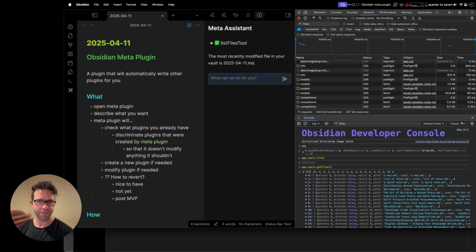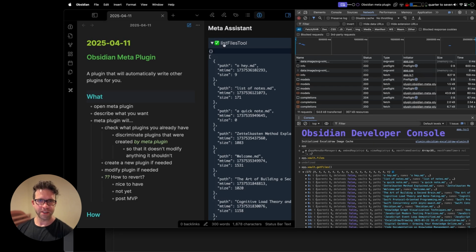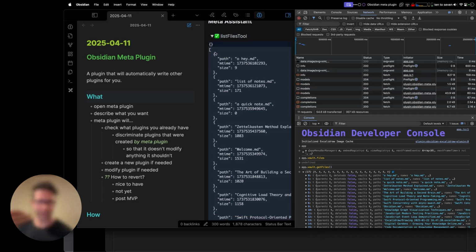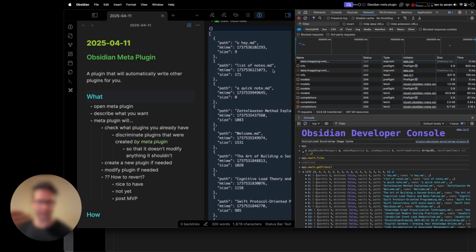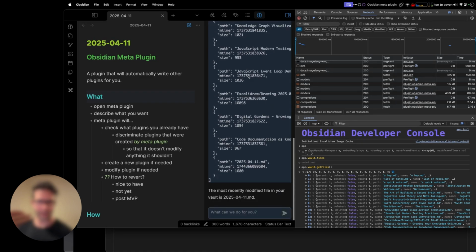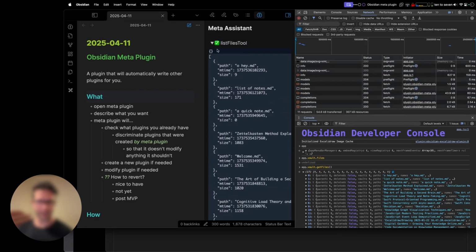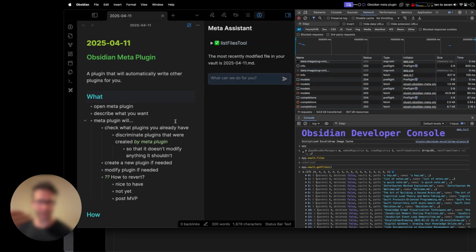So it uses a tool, and it accurately says that this file that we're looking at right now is the most recently modified, which is good. So what did it do? It called this list files tool, and what that did is just gave this array back. It said, there's this file with its path, and it has the last modified time and has the size. And that's it. So with that information, the AI was able to give me what I wanted.